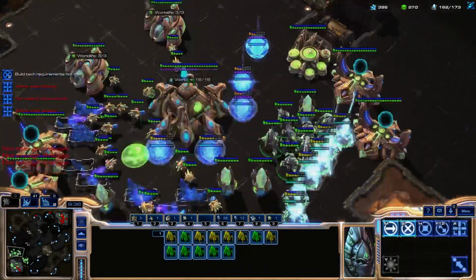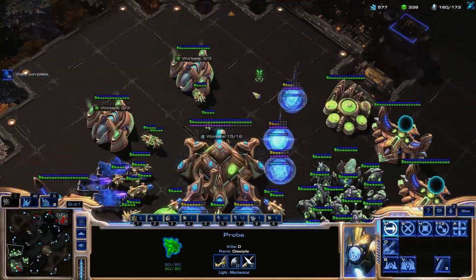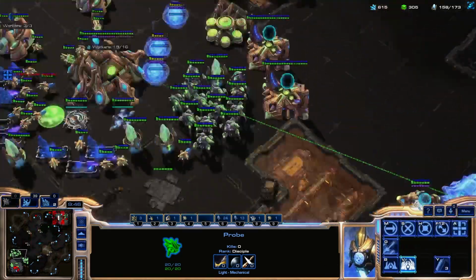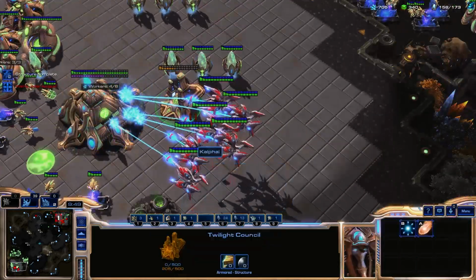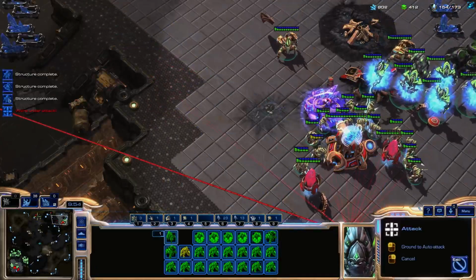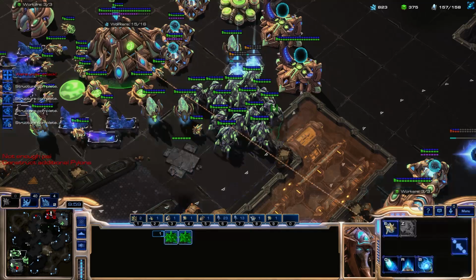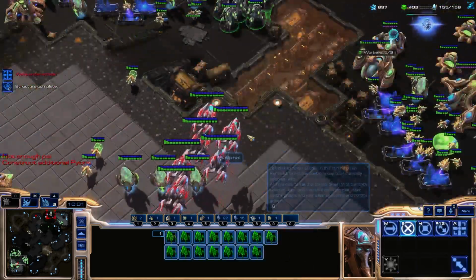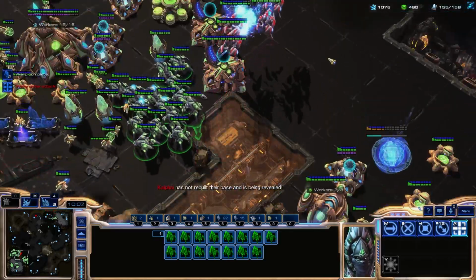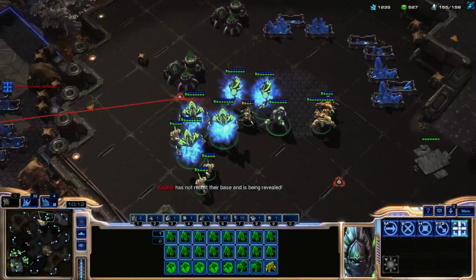So let's get more stalkers. I feel like we're already pretty safe. So I'm gonna add Twilight Council somewhere. Maybe here. I think this one's gonna die. Let's just re-attack move over here. He has no eco now, so even if we lose this whole army, I think we're still winning. And now that we have so many stalkers that we couldn't possibly lose this fight, only now are we gonna actually fight his army. Okay, that was fortunate for us.